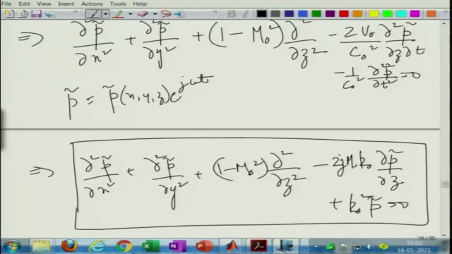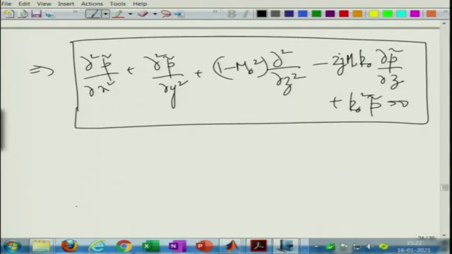We will get this term. This is your equation including the convective effects of mean flow and considers 3-dimensional propagation. So, this is really the expanded out version of the more condensed version that was presented just a while back. Clearly, we can see when M is 0, it reduces back to the original case when there is no flow. Now, we have derived this equation without really going into the control volume, at least for this case, but we did it for the case of a 0 mean flow.